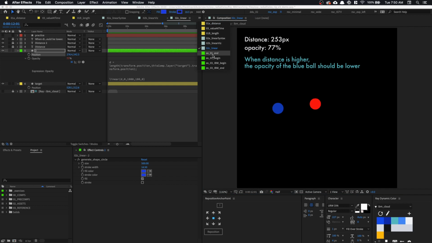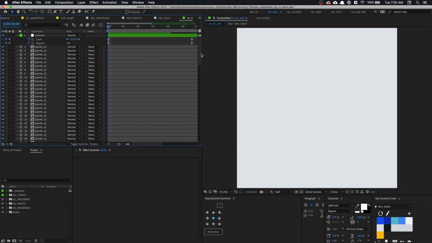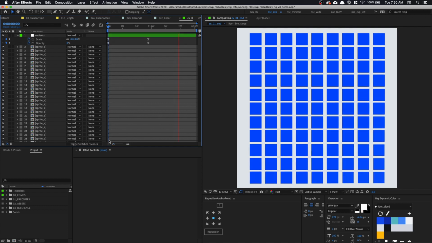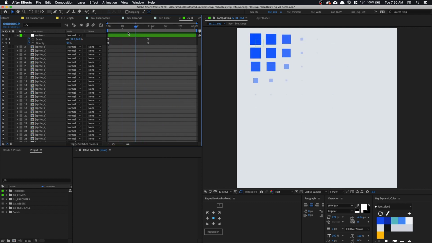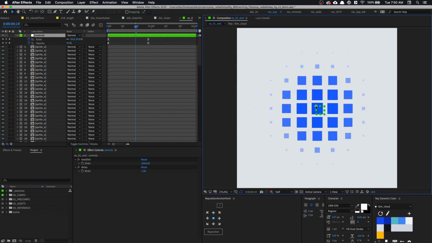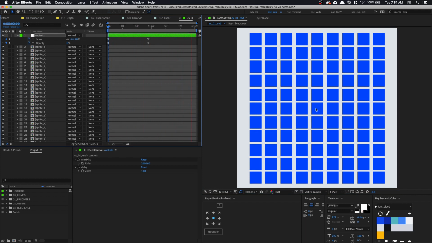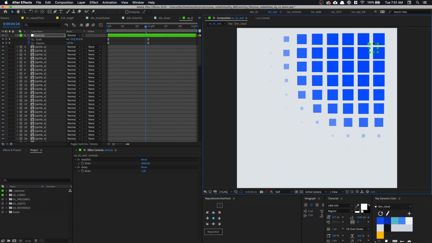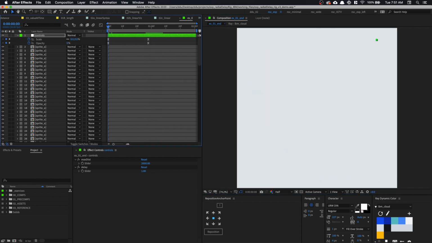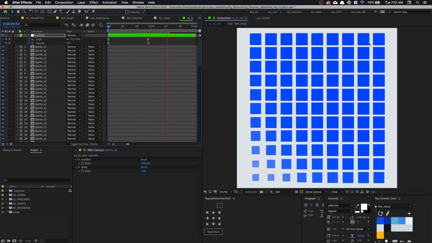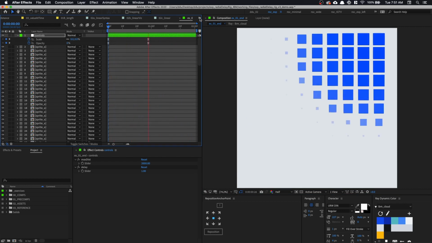So let's get to the fun part where we actually put this into a real world scenario, into an actual radial delay rig. So this is what we're going to create. It's using the same concept, but we're going to offset the scale and opacity animation that's coming from the null layer over here. And notice when I move this null layer, the staggering animation will be affecting from the middle. So let me play this. You can see that the animation is, like I said, from the middle. And if I shift it to the top right hand corner, the animation is now coming from the top right hand corner. So this is a very simple setup to create.